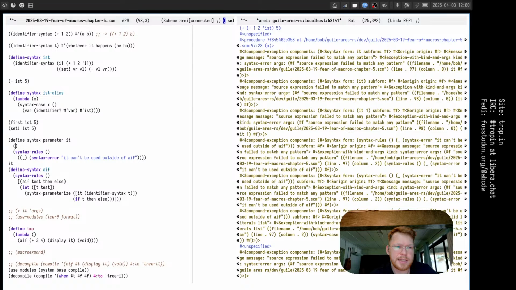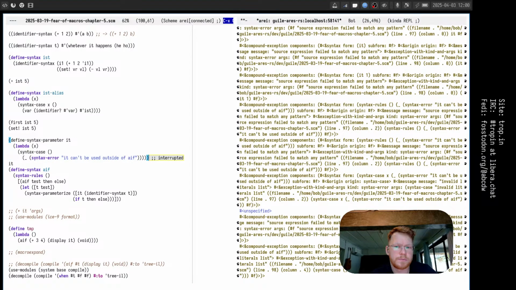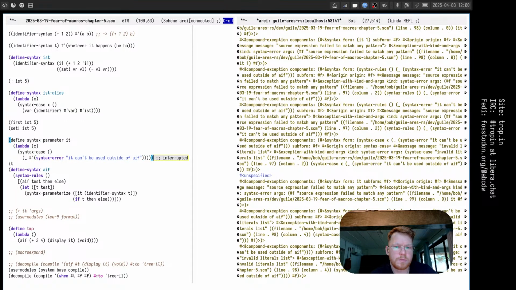I will use syntax case, a lambda x, because syntax case, in my opinion, is a more mature option. And it should return a message, invalid literals.